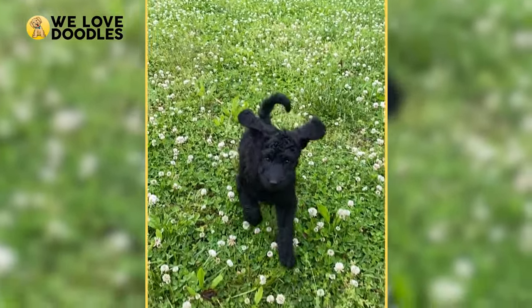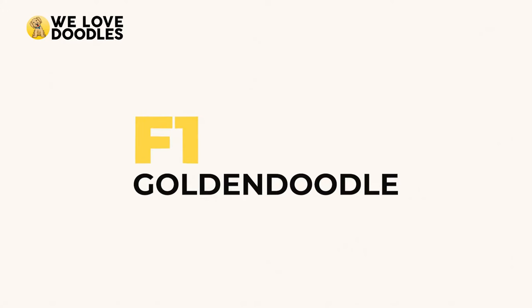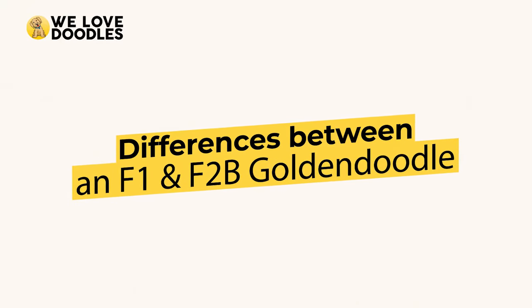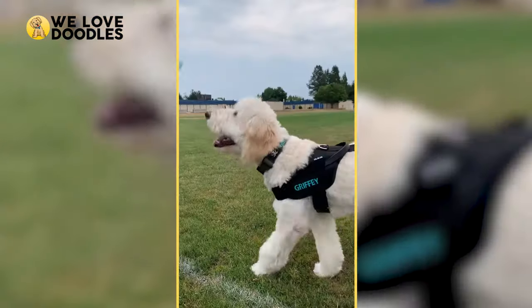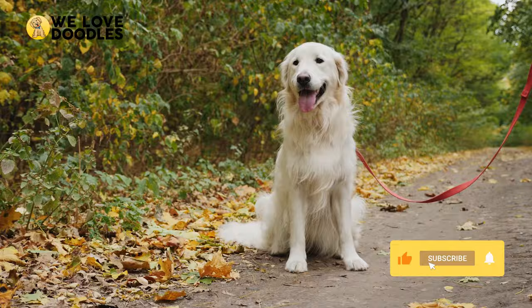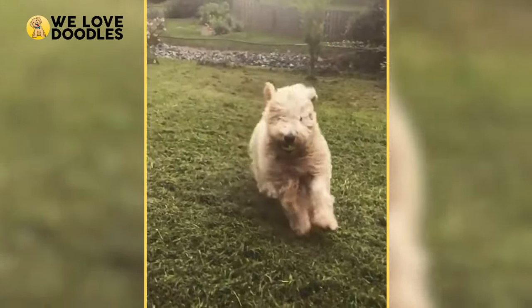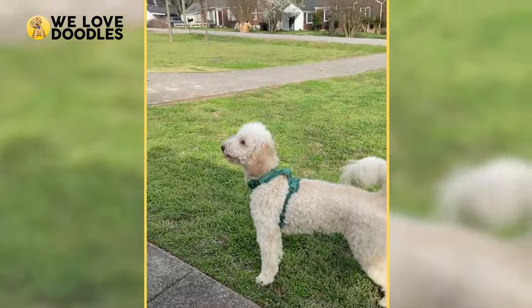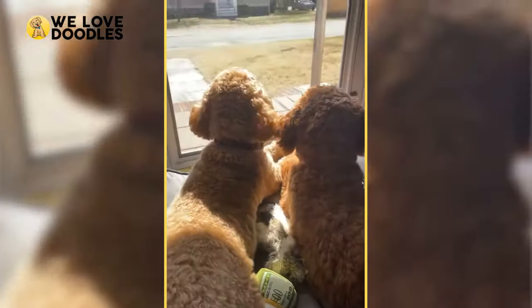If you've ever gone online to research buying a Golden Doodle, you probably have come across weird letters in front of the breed like F1 or F2B and thought to yourself, what is even the difference between an F1 Golden Doodle and an F2B Golden Doodle? Basically, these refer to the generation of Doodle, and since the breed is a hybrid between a Poodle and Golden Retriever, the percentage of Retriever or Poodle can differ. Figuring out what these codes mean, as well as the percentage of Poodle and Golden, is an important but extremely tedious task you'll have to go through to be well informed of your Golden Doodle purchase.